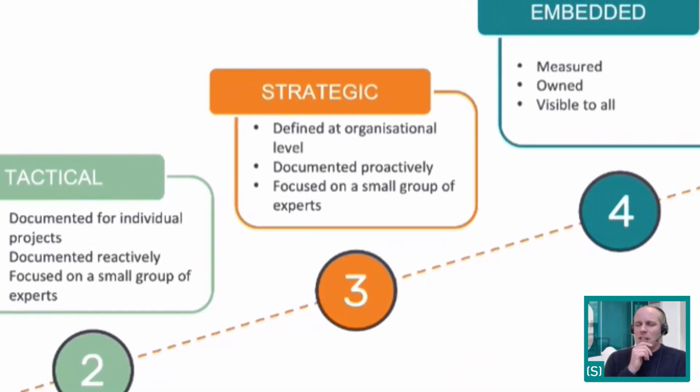When we move up to the strategic level, that's where we are starting to think about documenting how the organization works at a level above that, so we can start to see how processes within different teams actually start to interact with each other. So at that point, you're starting to build a holistic model of how the organization works. We can still see this in a lot of organizations, but it can be quite technical.